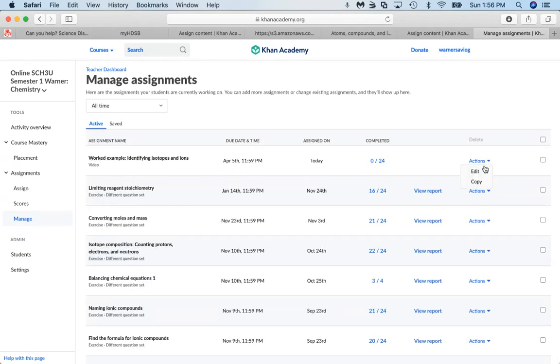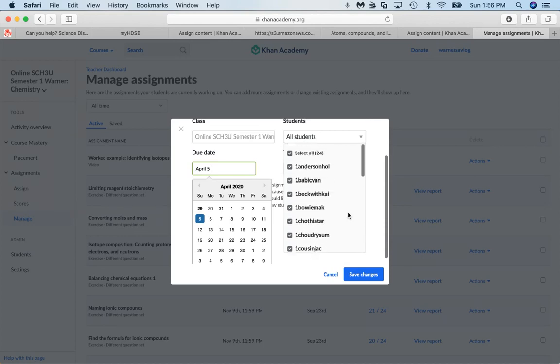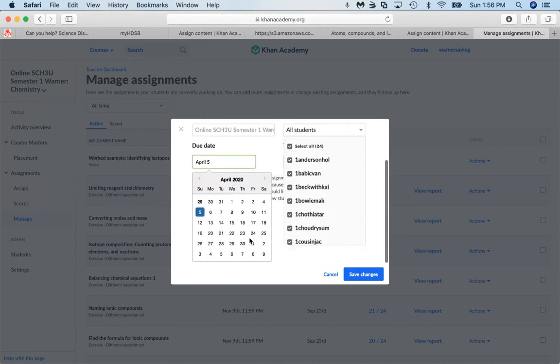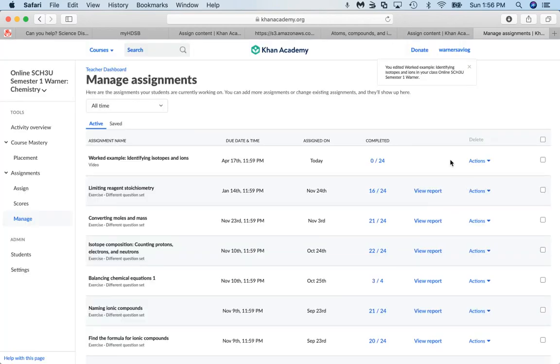So with my actions, I will click edit, and I want all of the students. They have all registered. There are their names there. And I want this to be done ideally by the 17th, let's say. And I'm going to click save, and you'll notice that that is now active. If you don't want this, you just click on it, and then you can delete that action as well if you don't want to keep that exercise anymore.